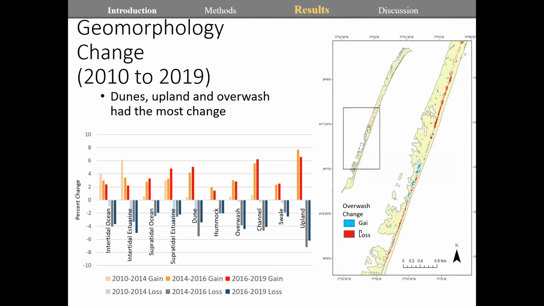In the geomorphology, the most change has been in red. There you can see that there was a loss in overwash. That means that things have changed, and some gains in overwash. So I will point out right here that these overwash fans expanded right here, and that's where the dune broke through during a storm and it gained in overwash fans. And you can really see the channels broke through, everything broke through during the storm event and created an overwash fan. And when it says loss of overwash fans, that means the grasses all grew on top of the sand. And it's really cool to see in the map. So I urge you to go to our website. If I run out of time, I will show you the URL for this.